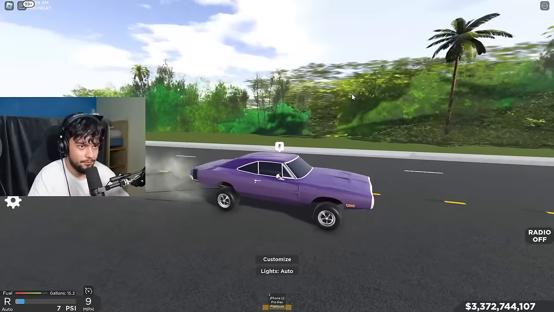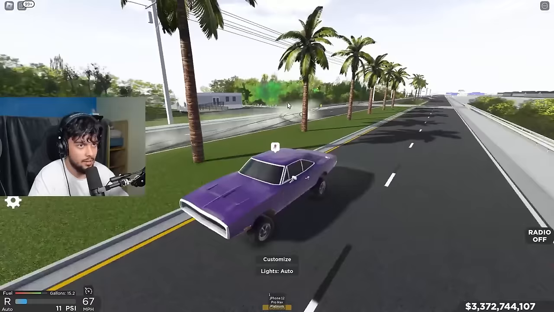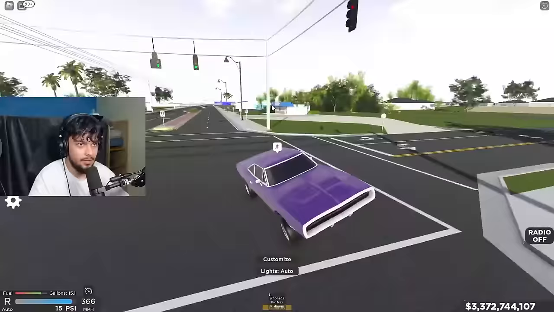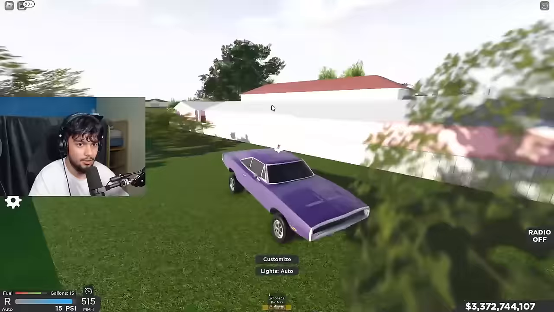But everyone, I swear, I, along with my lovely subscribers, just built the fastest car in Southwest Florida. It went like 10,000 miles an hour. I have no idea. Let's see. Am I going to hit something? I'm going like 500 right now. Yo, that's crazy. Thank you for watching this video and goodbye.